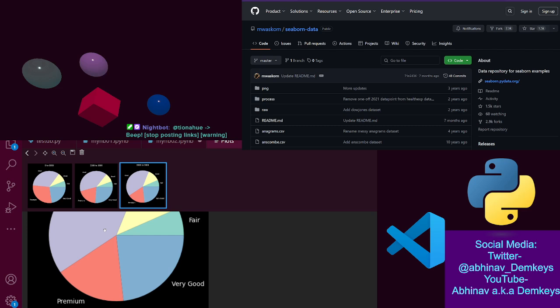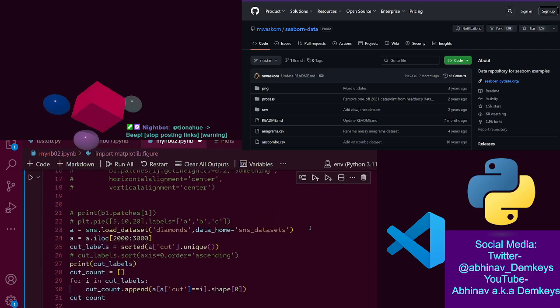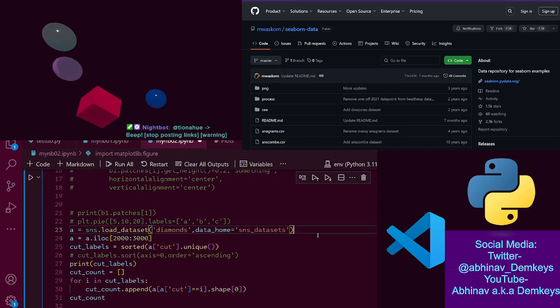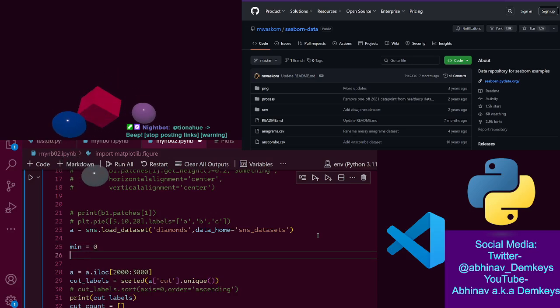This is great because this is also something that I need to keep in mind when I'm doing the other plotting. So I'll remember that. Okay, so now we can try doing that automated thing that I was talking about. So here's what we're going to do. Okay, we load the data set. Then we set min range equals 0, max range equals 1,000.